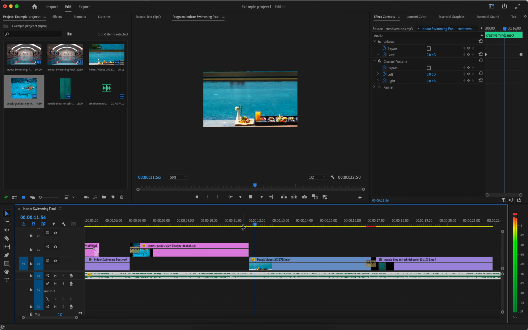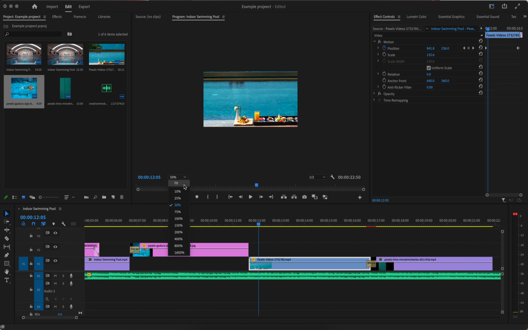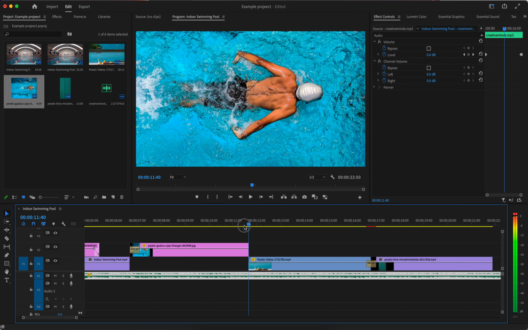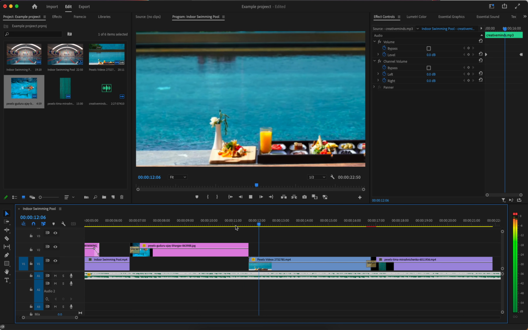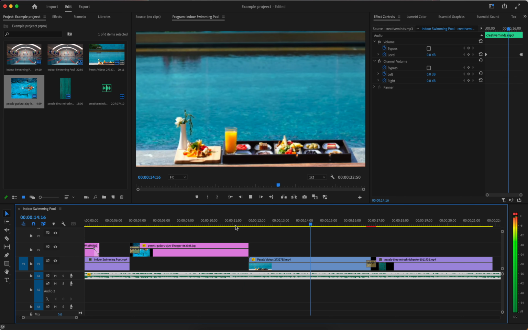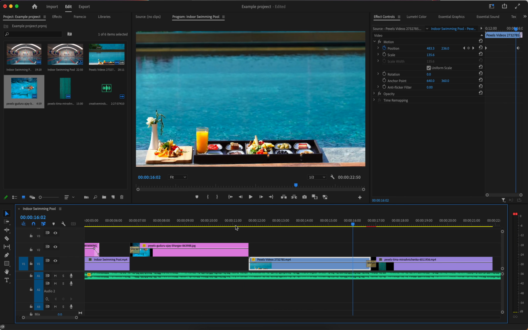So if we press play, let me just zoom this back in to fit. So let's press play. As you can see now, that's just going across as if we were panning. Now, if I pause that at the moment, you can kind of see that the quality of that is actually fine. There's nothing wrong with it at all.